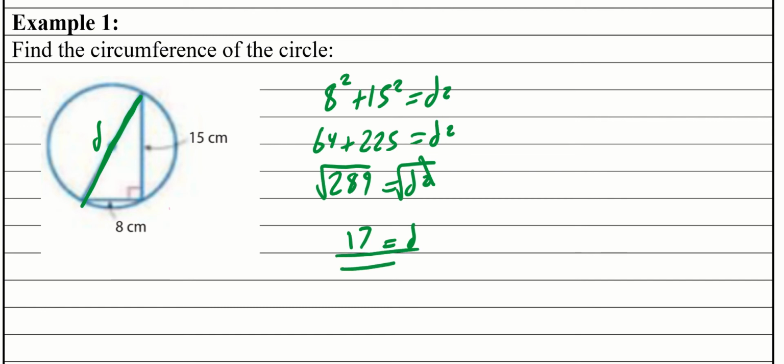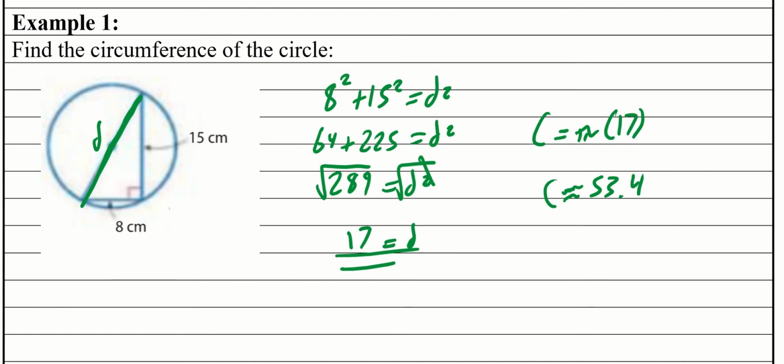And now last step, all we need to do if we want to find the circumference is we just plug that into our equation. So our circumference equals pi times our diameter, or in other words, pi times 17. And so I would just type this into my calculator and see what I get here. Obviously, it's going to be a decimal since we have pi in there. So we're going to say the circumference is roughly 53 point, and then we're going to just get in the same habit of rounding these off to the nearest 10th place.